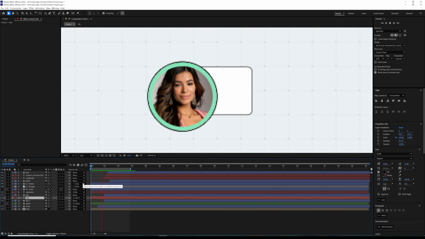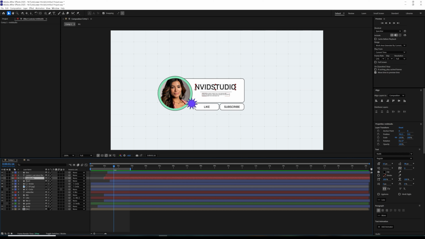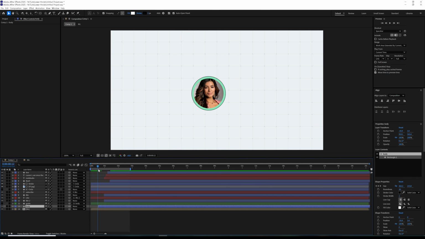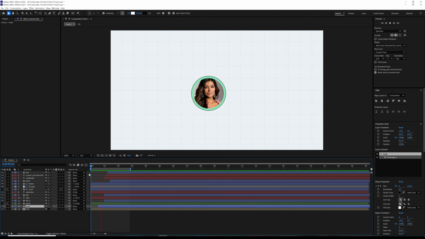So now it will work. Just check if there's any issues. Maybe we can offset a little bit the body layer. I think it looks good now.